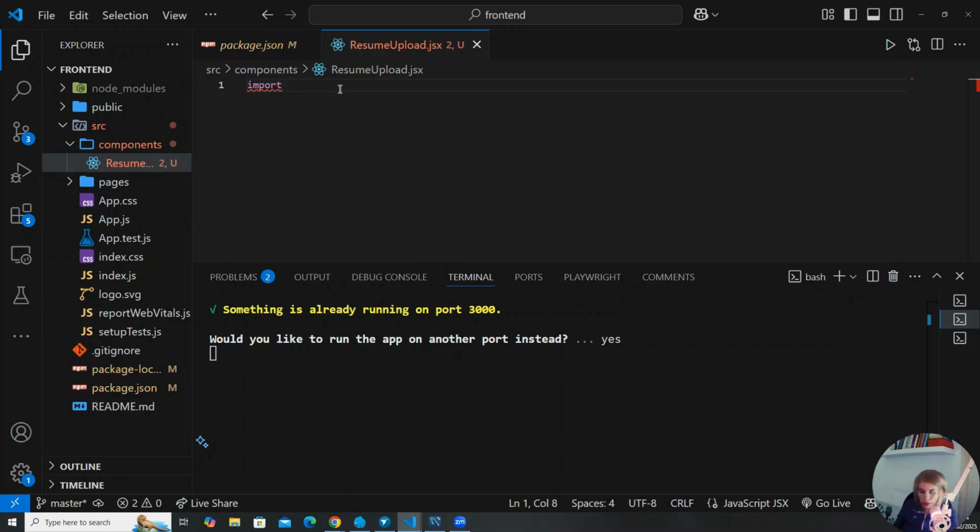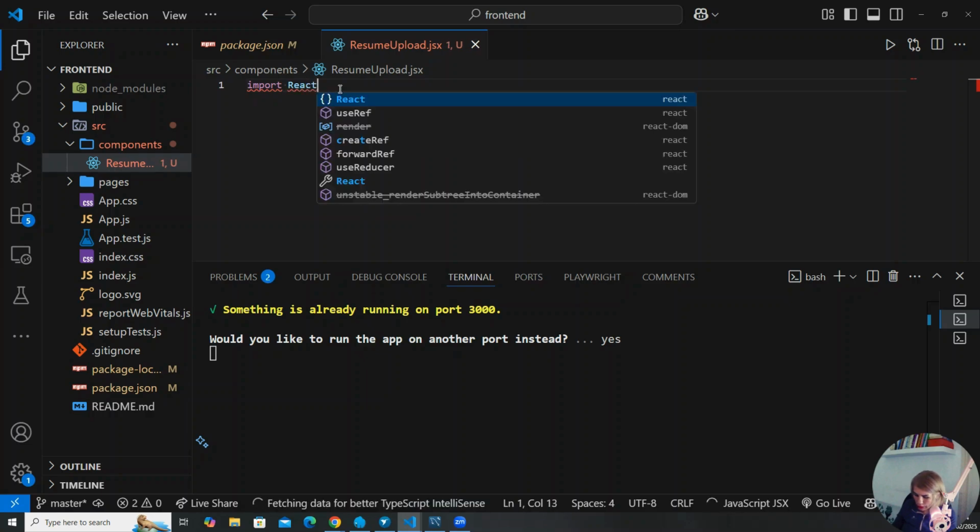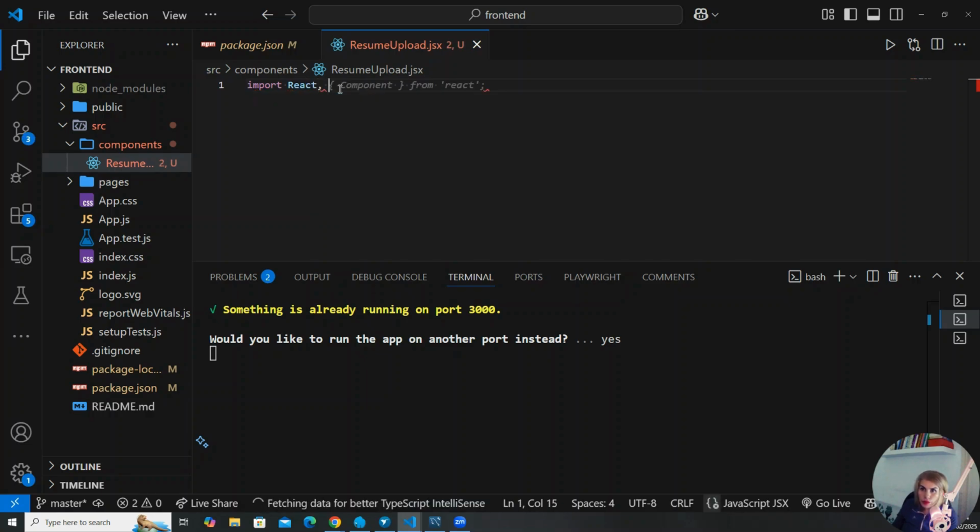Let's continue. Import React, and also we will need the useState hook from React. And let's also import Axios. Import Axios from Axios.